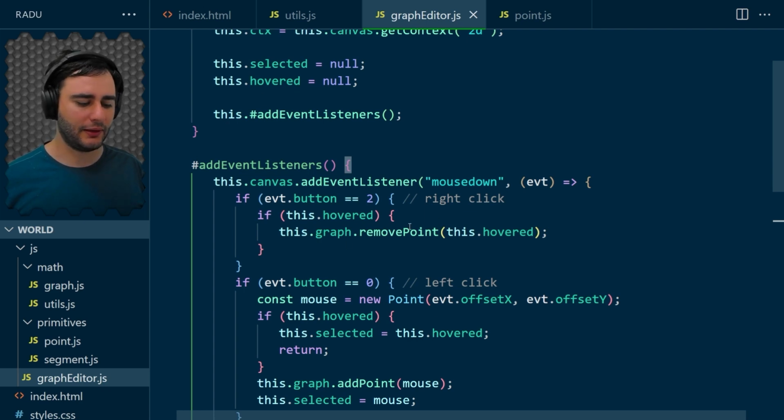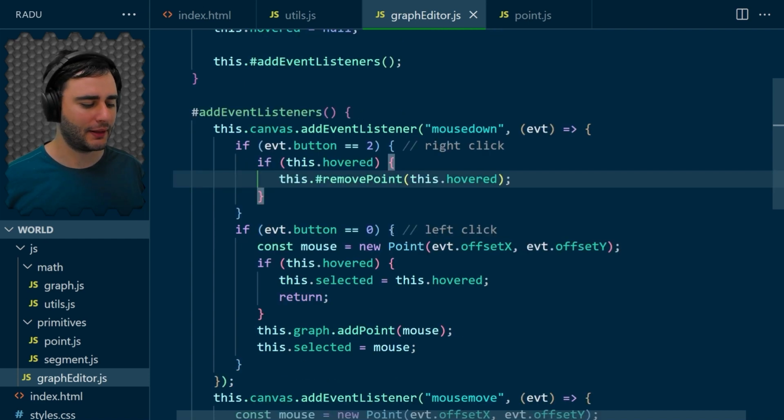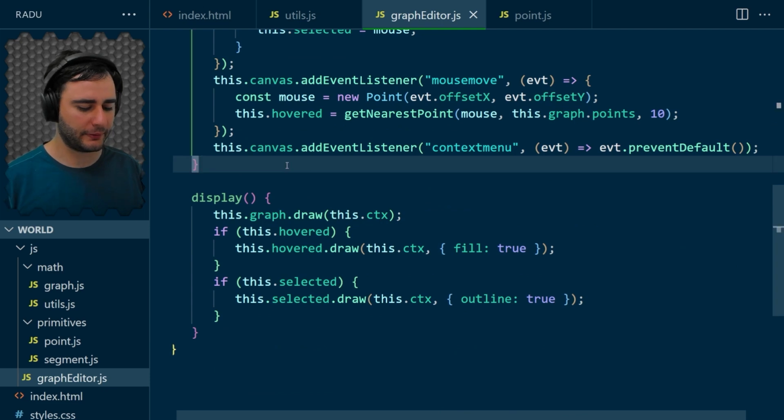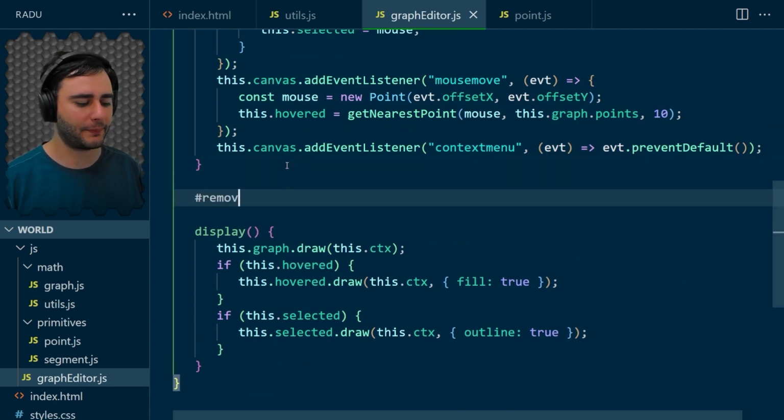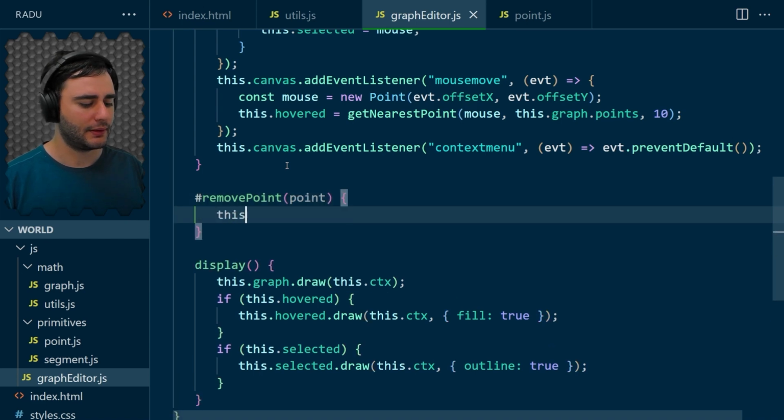You could do here a more complex code, or you could refactor this, saying this hashtag remove point, and now go somewhere here below and implement a private method for remove point that calls the same thing we had before.